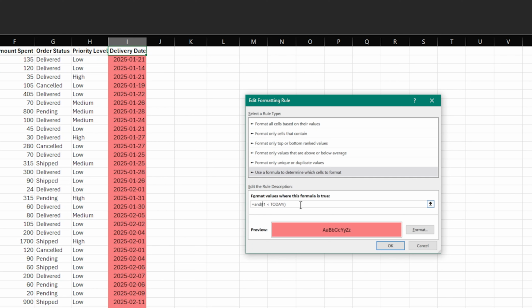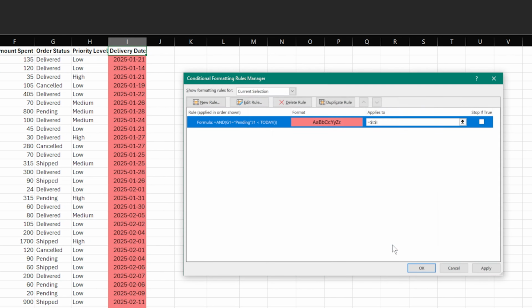So one of the conditions is I1 is less than today. We'll make that the second condition. And then our first condition can be the order status needs to have the value pending. So that's in column G. So to do that, we just say G1 equals, and then in quotes, pending. Notice again I'm using G1 since the first value in our range is I1. We're also going to be considering the first value in the G column, which is G1.